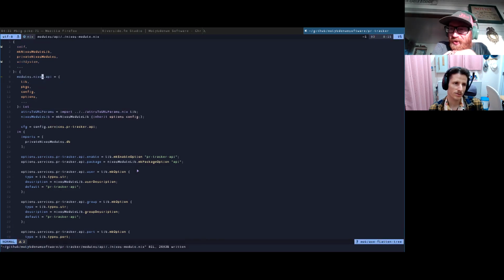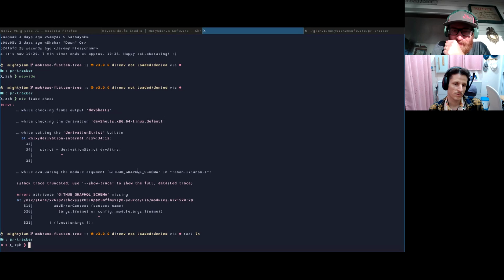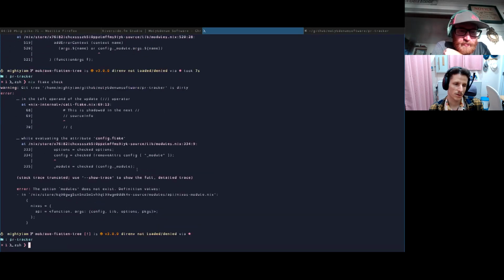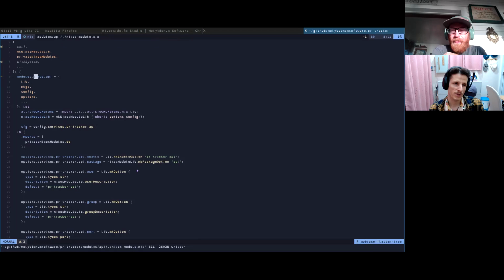Do you remember how to do this, because I don't. That sounds plausible. Check. The option modules does not exist. Maybe it's flake.modules, though. I think that's right, but it's an opt-in, right? You might be right about that.